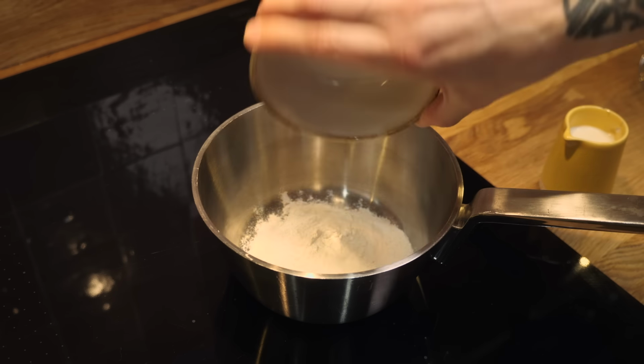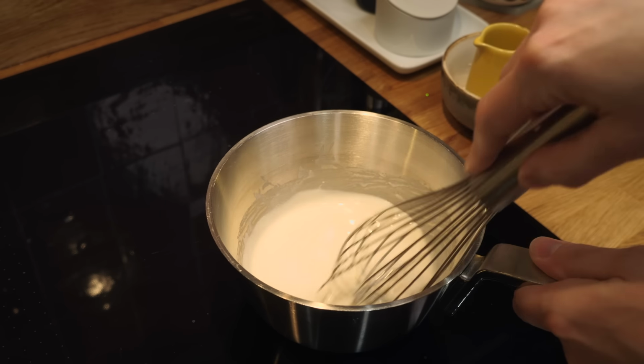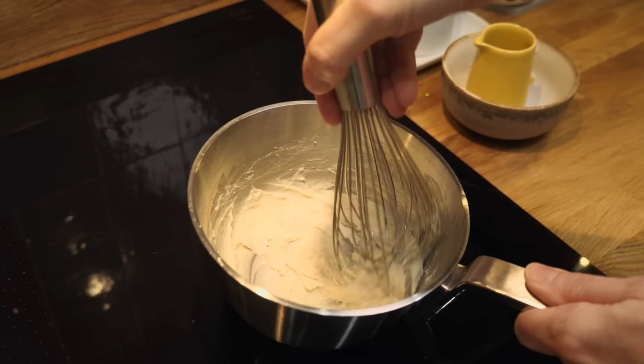So the Tangzhong was the first thing I did. In a small pan, I put 25 grams of strong white bread flour with 65 grams of whole milk. I just whisked that together to hydrate all the flour, heated that up, whisking it all the time for a few minutes. After a little while, it starts to thicken, and eventually it goes pretty paste-like. At this point, you can turn it off and take it off the heat.